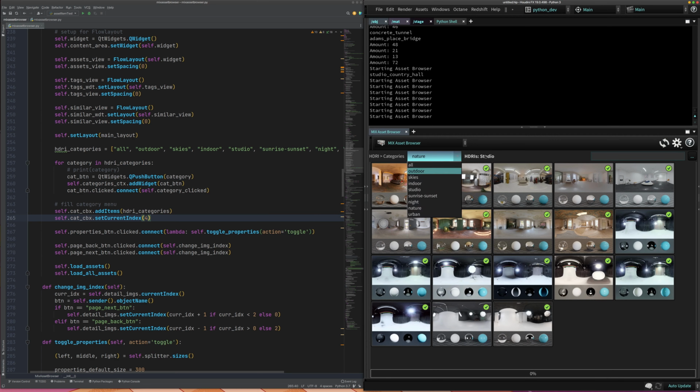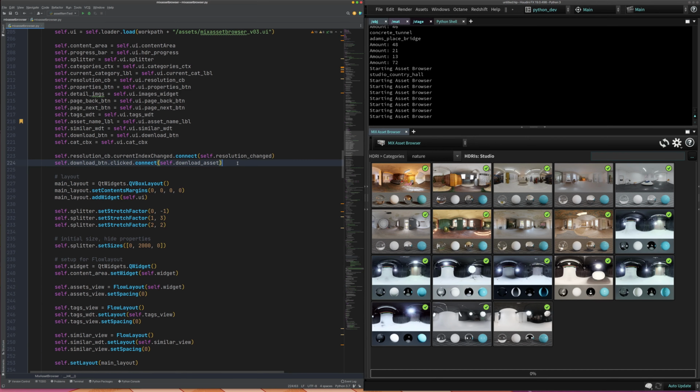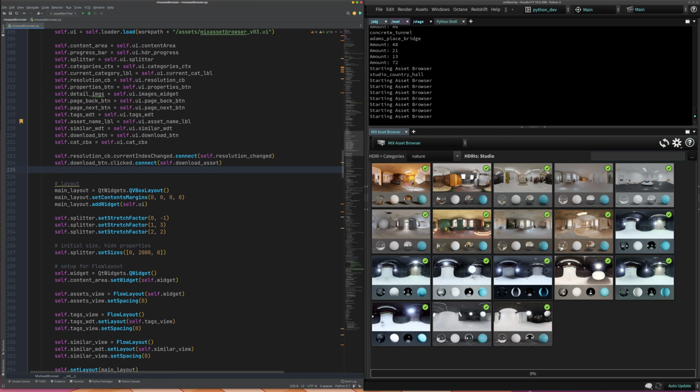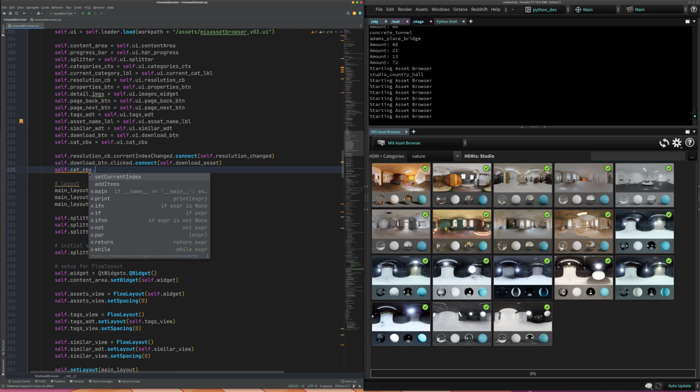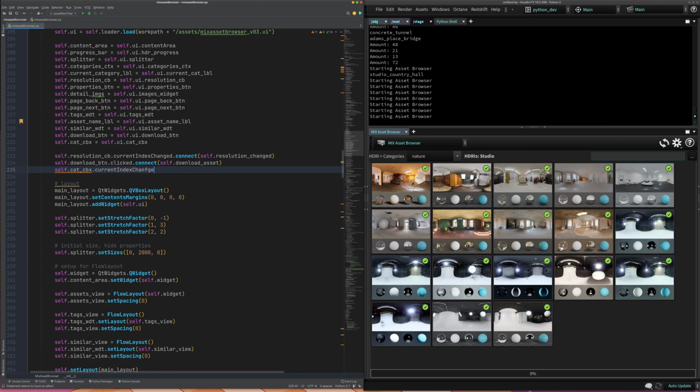You can use either one if you want to, not at the same time. So we're going to connect. There is an event, which is the current index changed. Connect. This is going to trigger whenever we change this. When we click on something, it's going to trigger. That's good, exactly what we need.